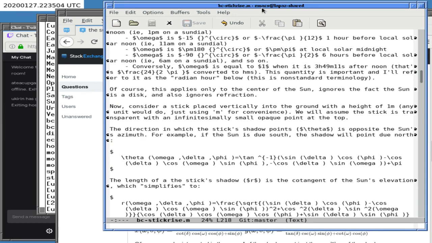The shadow's direction is theta, which is opposite the sun's azimuth. For example, the direction is just the opposite of the azimuth angle.